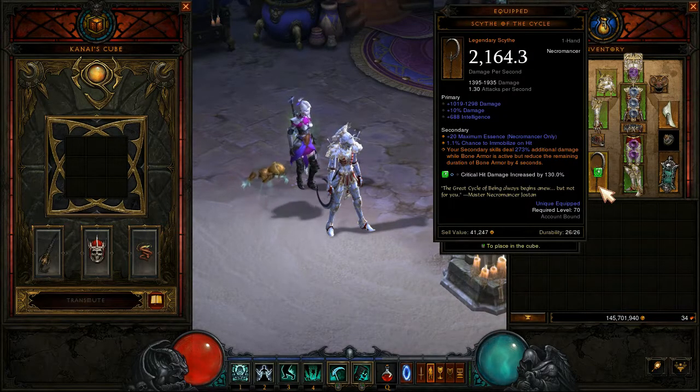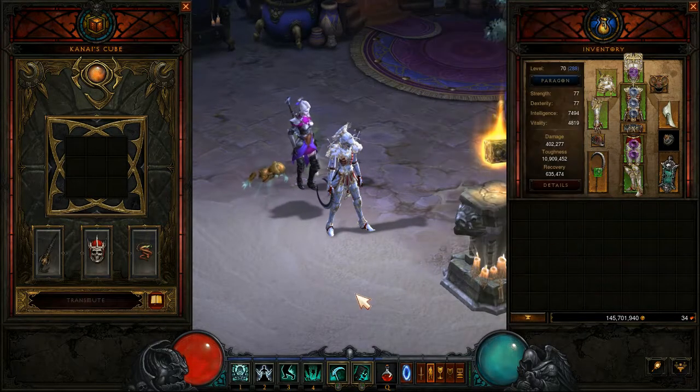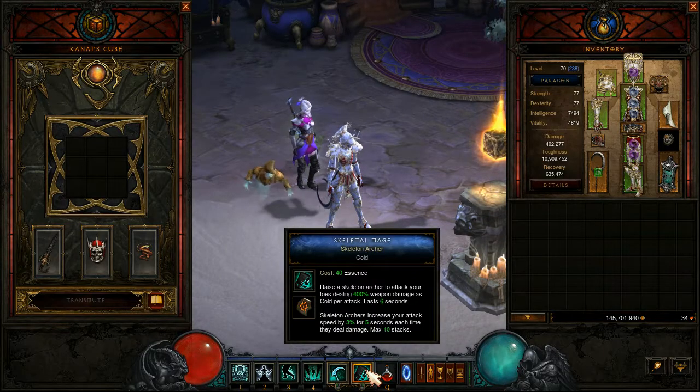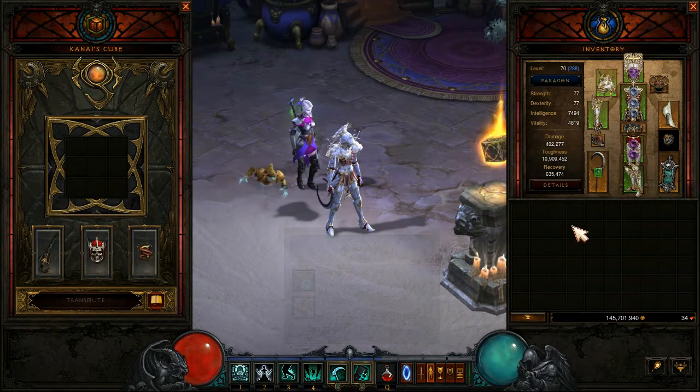And I've changed out my weapon and phylactery. My weapon now has my secondary skills deal extra damage while bone armor is active, but reduce the remaining duration of bone armor by 4 seconds. So, I mean, that could be interesting. I'll go ahead and see how that works. And this is the only secondary skill I have, the Skeletal Mage, so I kept him out.